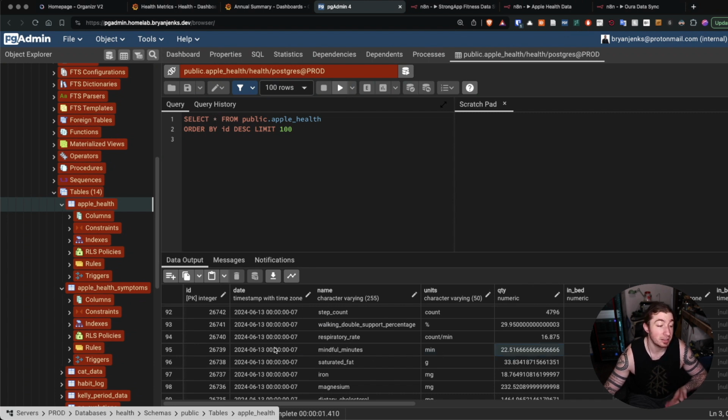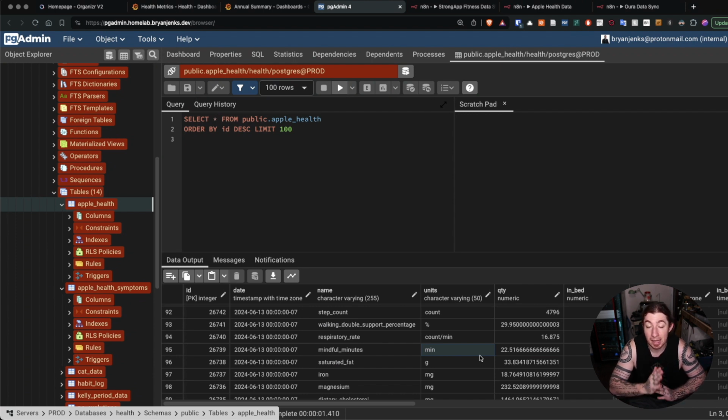This allows me to easily grab lots of rows where name equals, say, mindfulness minutes, where the unit is minutes, and I can do a bar chart or line graph showing that over a duration of time, the amount of minutes, the unit, has been equal to quantity, because I have trended historical data based on date stamps. So I'm easily able to take this data format and put it into Postgres.